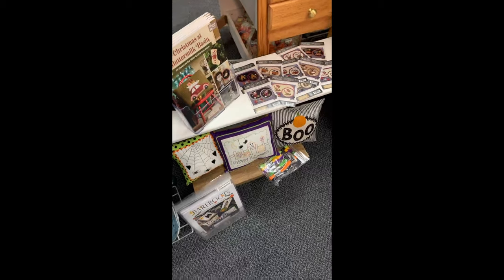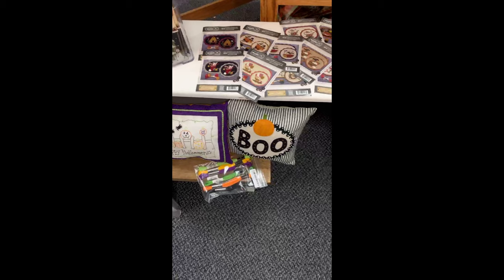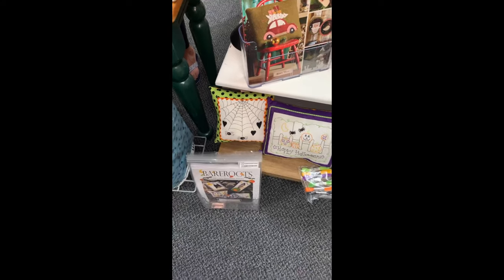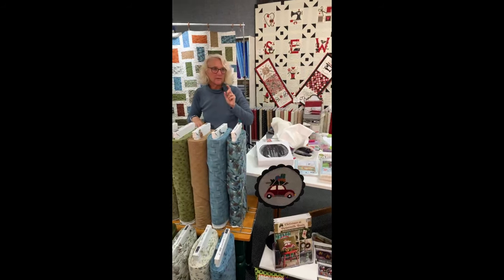I don't know that I'm going to be able to get any more done before Halloween. We're getting close, but I would like to do the one that says trick or treat. I think that would be really fun. But we could always make it for next Halloween. So those are the three pillows that we've gotten done for that.